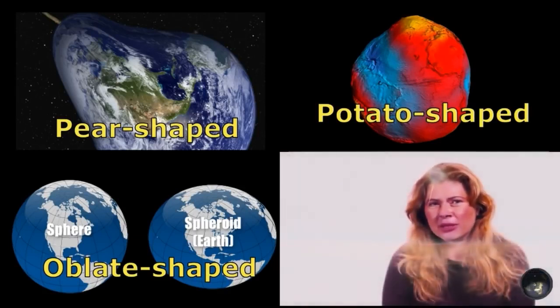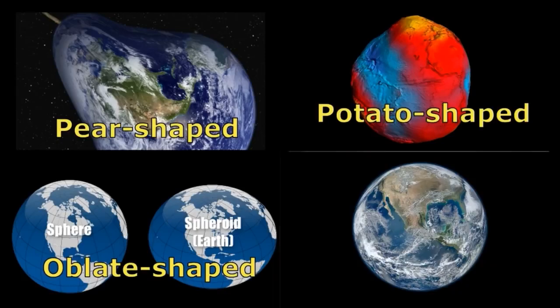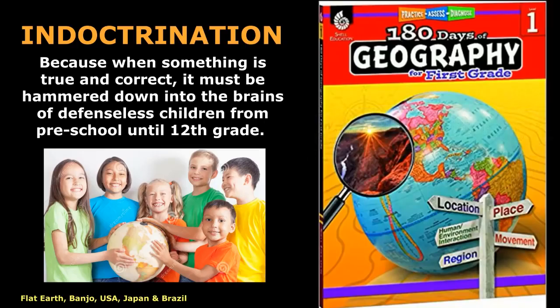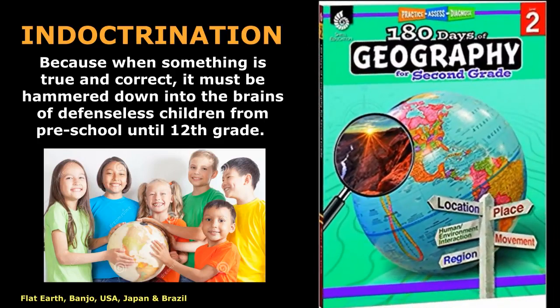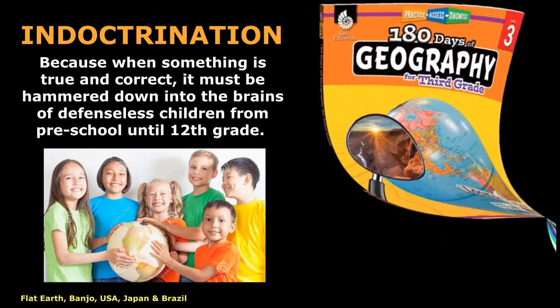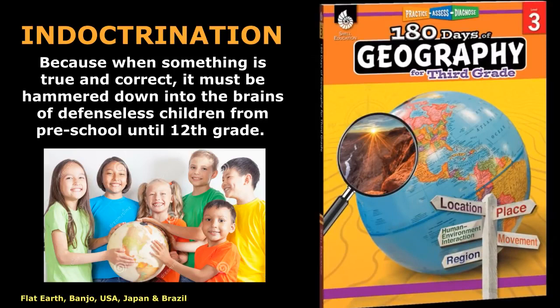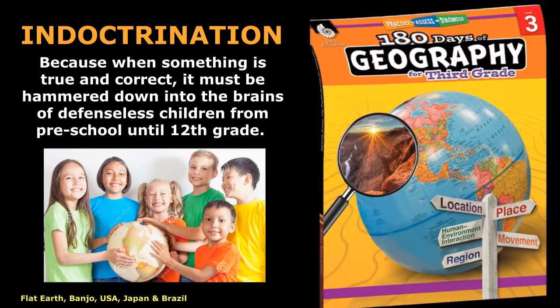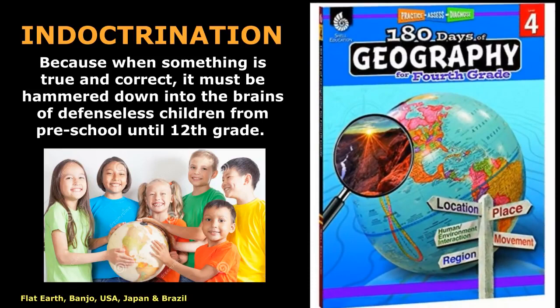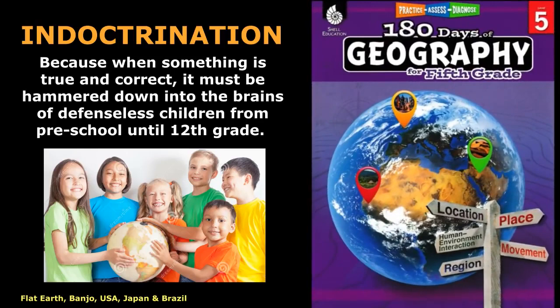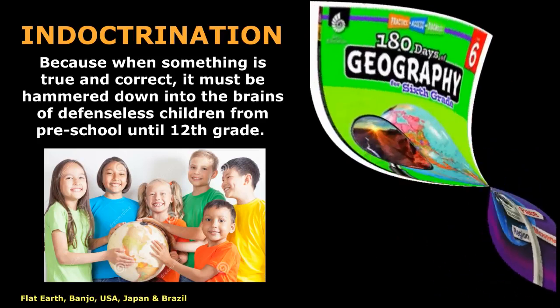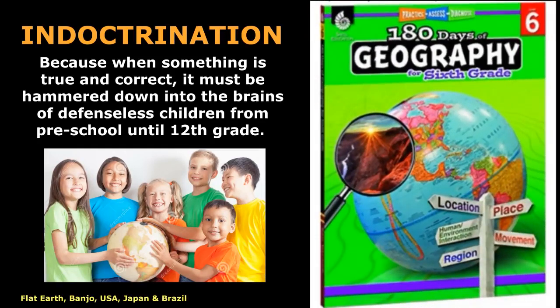We really need to put this question to bed because we've known the Earth is a sphere for a long time. The problem is they have indoctrinated us for so long. Just look at these pictures. For 12 years of our lives, from first grade until we graduate high school in 12th grade, we have been constantly brainwashed with the image of a perfect round ball, and year after year the same message has been sent to our brains. And by the time we finish high school, 12th grade, this is the only image that comes to our mind when someone talks about Earth.